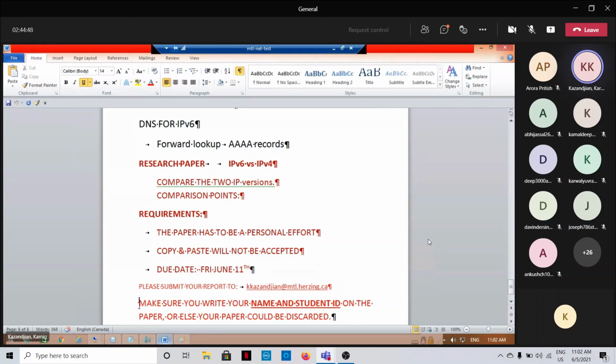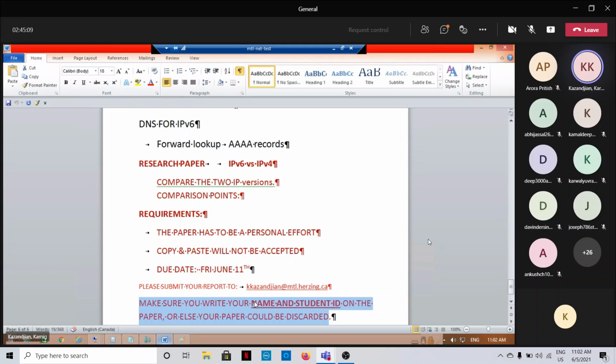So I put this in bold red characters. And honestly, I'm tired to deal with this because you cannot submit a paper to someone without writing your name and ID on the paper. And unfortunately, some students keep on doing that. Just because you're the one sending the email, it doesn't mean that's enough.